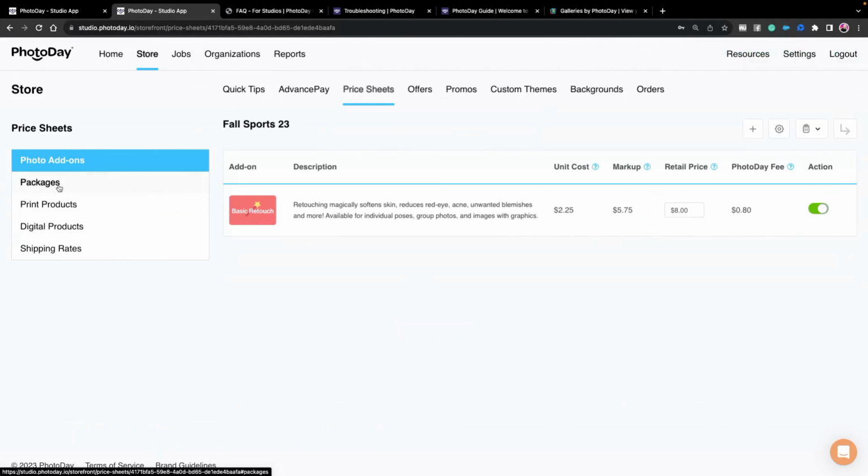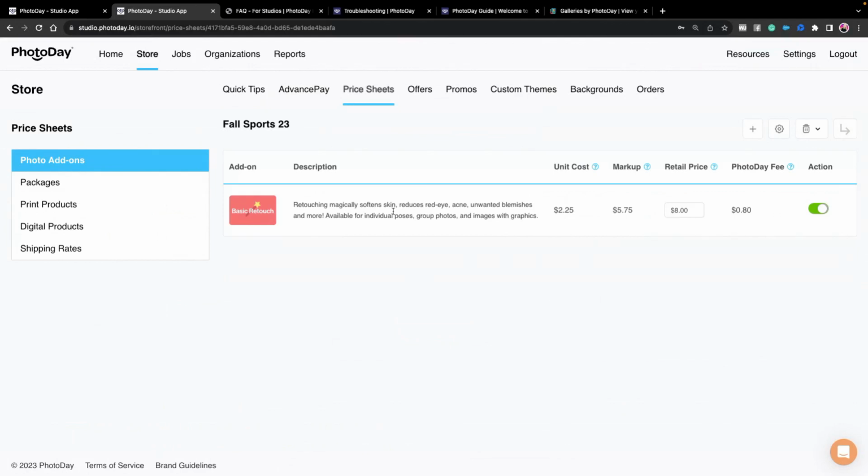So you have options here. You can start right with our add-ons. We have some AI retouching built in. You could upsell in the cart to your customers. You can turn that on or off if you do not want that add-on in your cart. However, I recommend it, especially if you're photographing kids that are, I would say, 12 and up. It's a pretty popular item, especially when it comes to facial blemishes, acne.